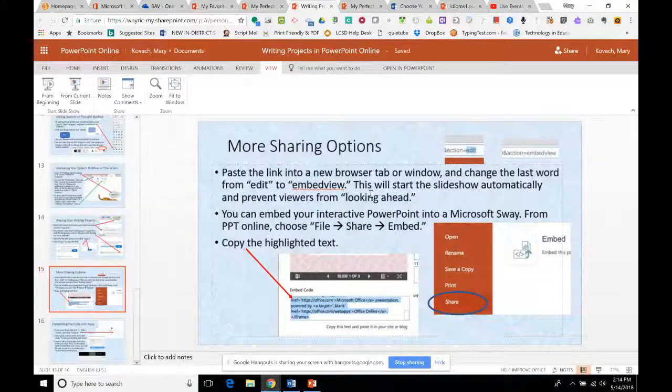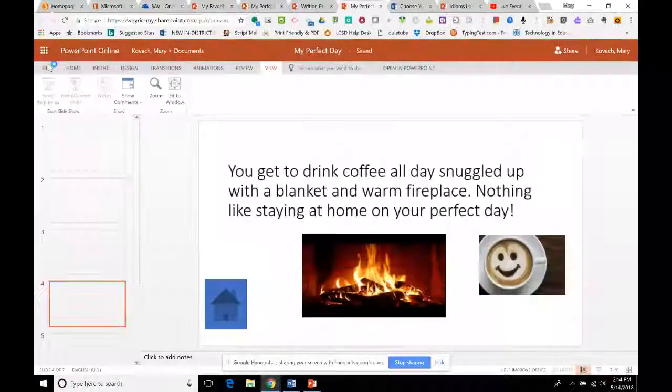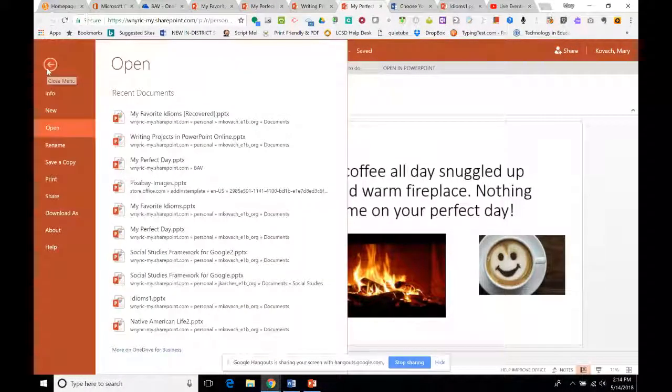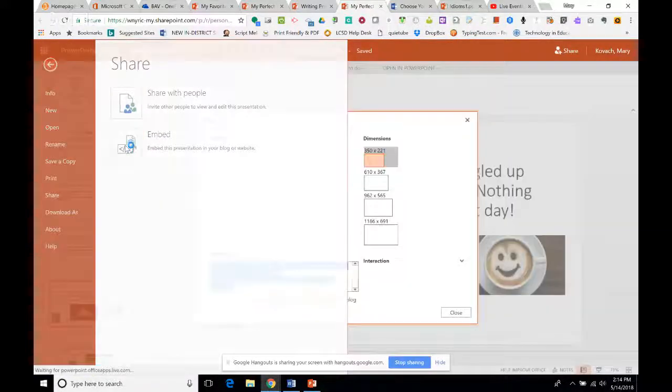Okay, so your other option, if I go back to my perfect day here, is if I click the File tab, click Share, and choose Embed.